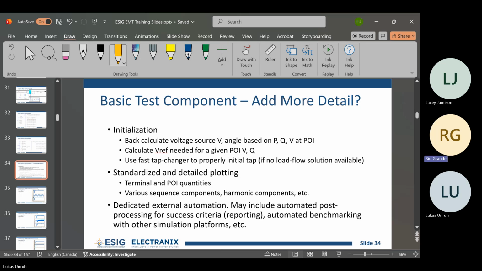And then the last one here is you could wrap this test component in some dedicated external automation. Right now I use the inbuilt batch run process inside PSCAD to run these. You could definitely develop a more sophisticated tool that batches these in a different way. That might include some automated plotting, automated post-processing. You could look at whether things trip, whether they have oscillations. You could program some post-processing there using Python or whatever to process the signals and put them into some sort of Excel sheet for you.